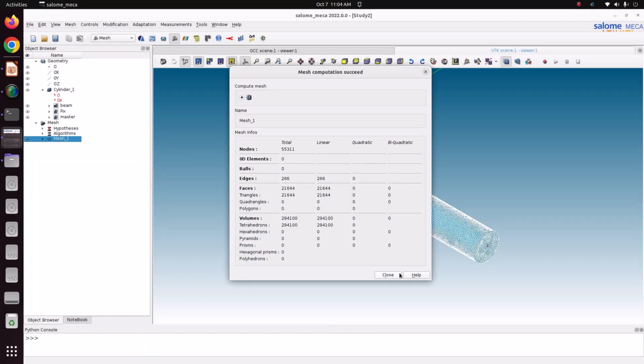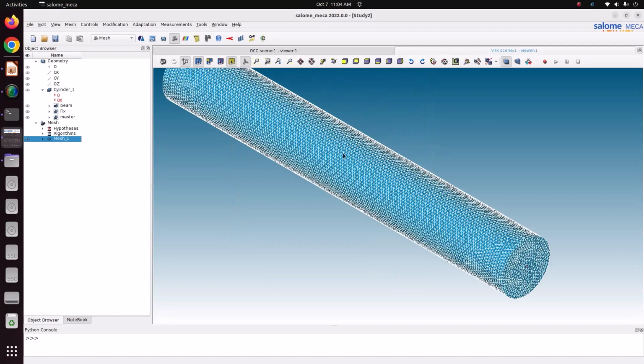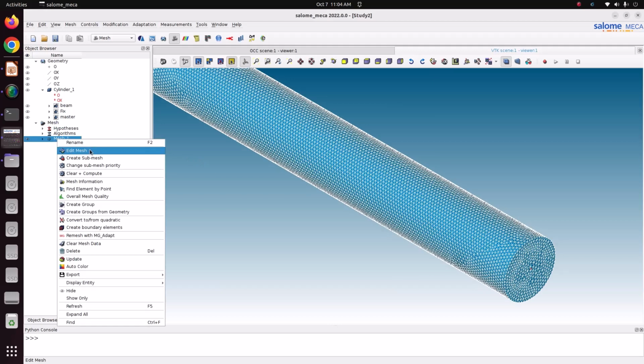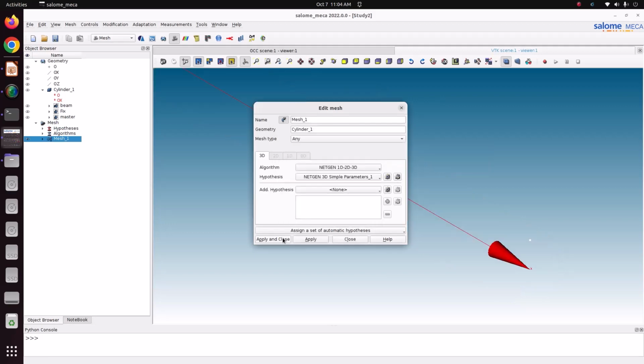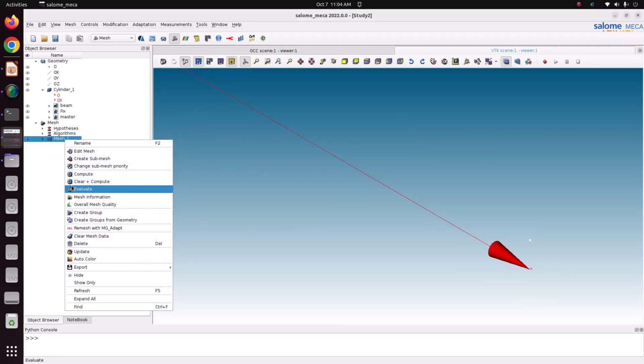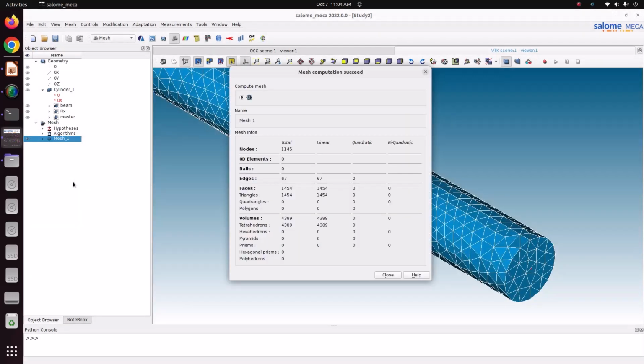See, it has created a very fine mesh. I want to reduce the value. Right click, edit mesh, and I change this value to 4. Say OK, apply and close. Right click, there is an option called clear and compute.